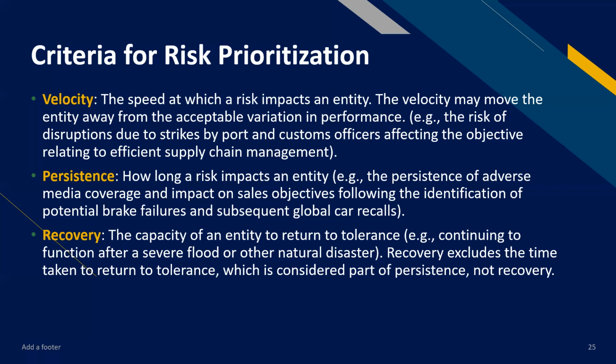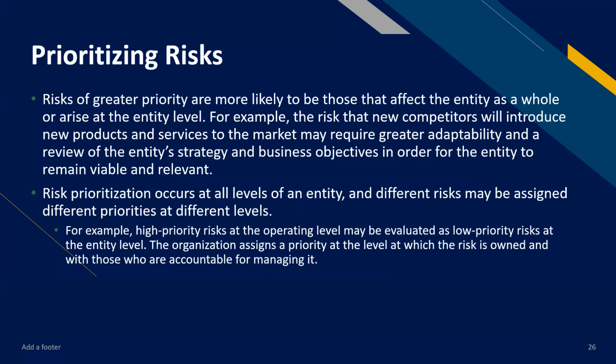Recovery is your capacity to return to tolerance or capacity to go back to pre-risk levels, okay? And so that probably needs some investments in the risk response as well. Now, risks of greater priority are more likely to be those that affect the entity as a whole or arise at the entity level. Okay, so usually these are the ones that are so significant that they need investment for risk mitigation, and so therefore they will be prioritized in the allocation of resources.